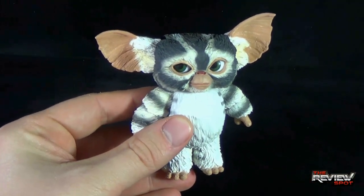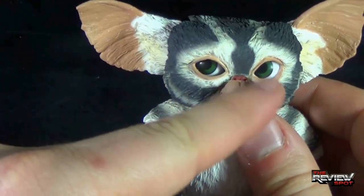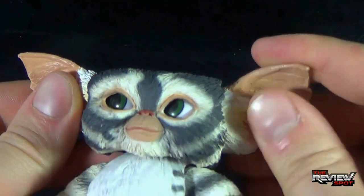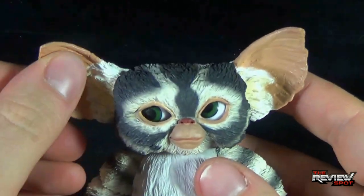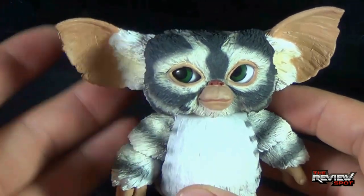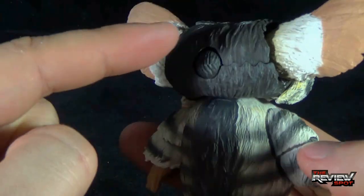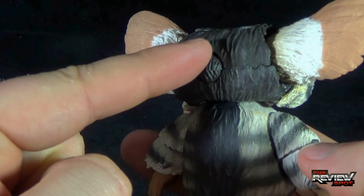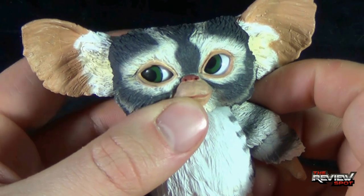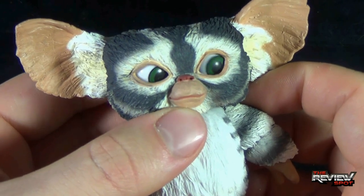Her face, again, probably was reused from Gizmo, although I note the mouth section looks very different. She's still got the articulation in the ears, so you can still contour the ears depending on how you want them. Being that these are also concept Mogwais, it's really up to you how you want to have them posed. Speaking of pose, the trackball eye is still on the back here, the little trackball to move the eyes. But you can see right there, it's extremely loose, which means that her eyes don't quite move as well as some of the other Mogwais that I've picked up before.